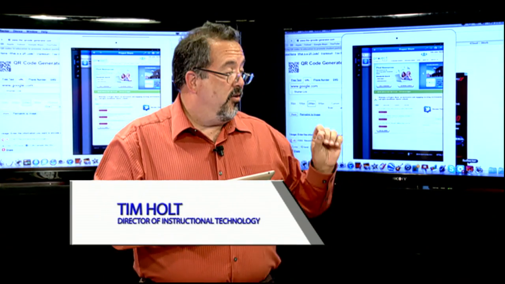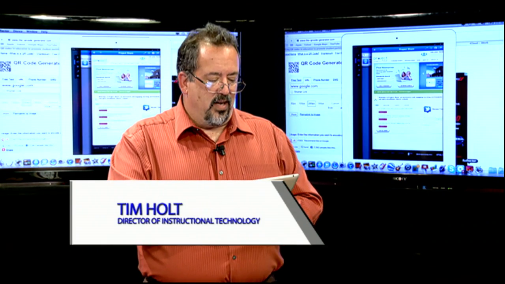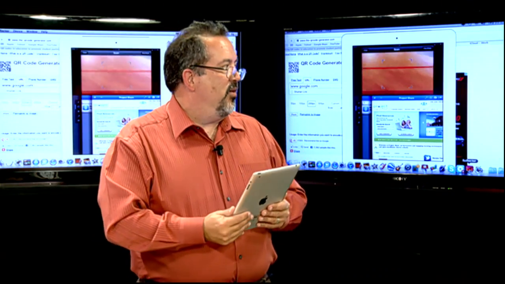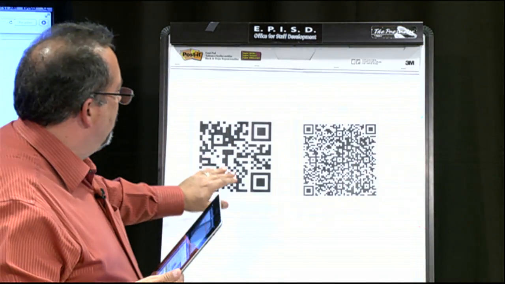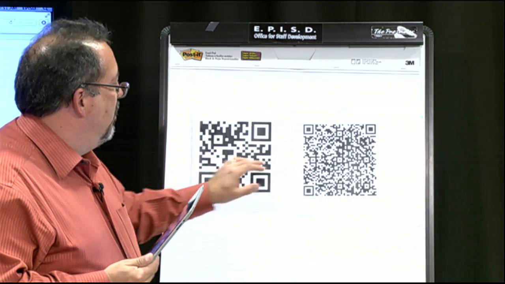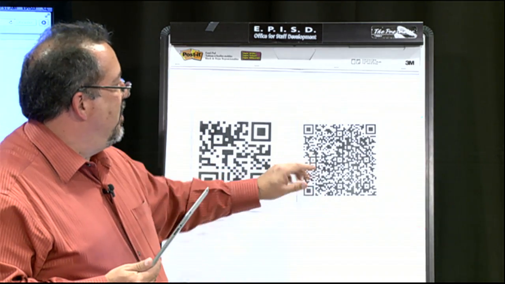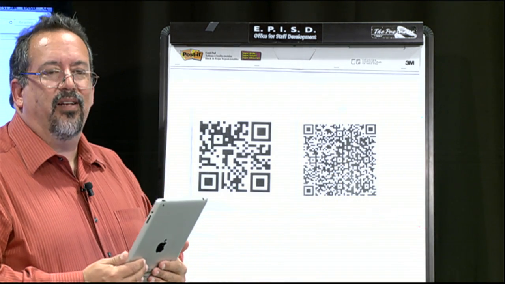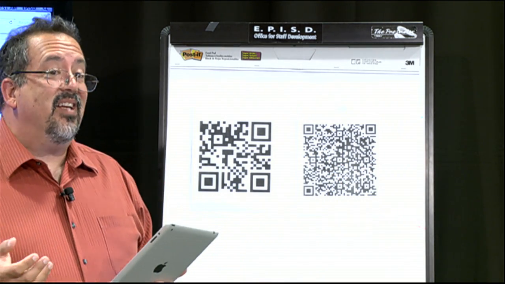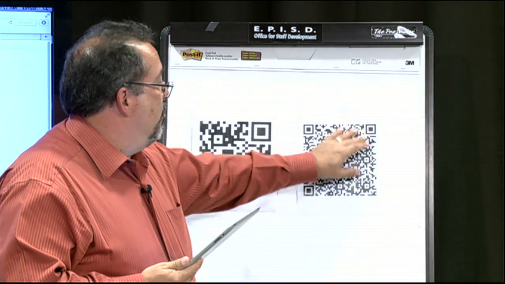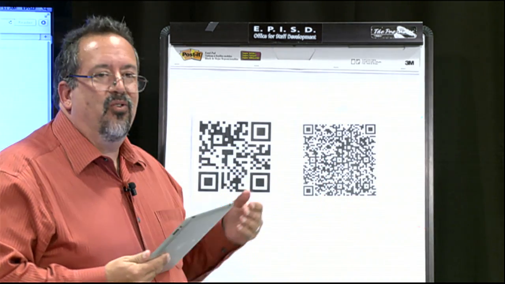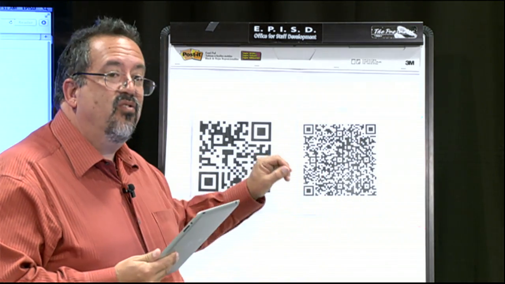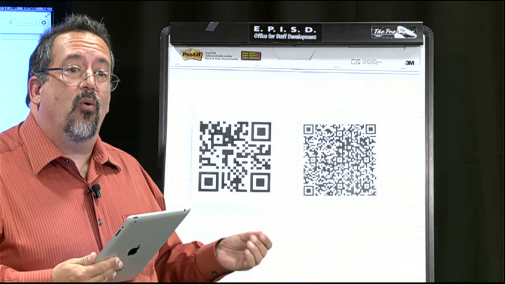I've got another QR code over here that's got some text in it. So I'm going to go back to my scanner and scan this one. Now you notice that the QR codes look a little bit different. This one's for a website, this one's for text. Just looking at it, you have no idea what the text is. You have no earthly idea. That's kind of cool for kids because your brain can't tell what that is. So if you're doing a classroom scavenger hunt, the teacher can put up these codes and the students have to find out what is going on in the code.